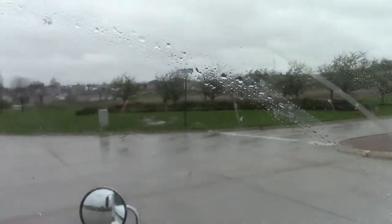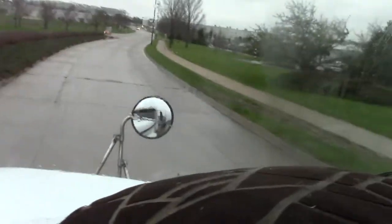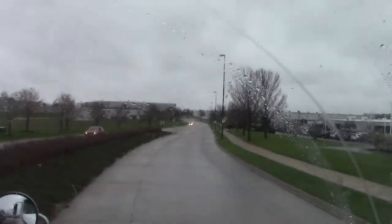Hold on guys, I gotta turn this corner. Hold on. Oh, gotta slow down because you know I got a 20 footer back there. You see it? Can't turn fast with these 20s. Turn fast with a 20, boy. I can see the camera going like this. That's me falling on my side right now.